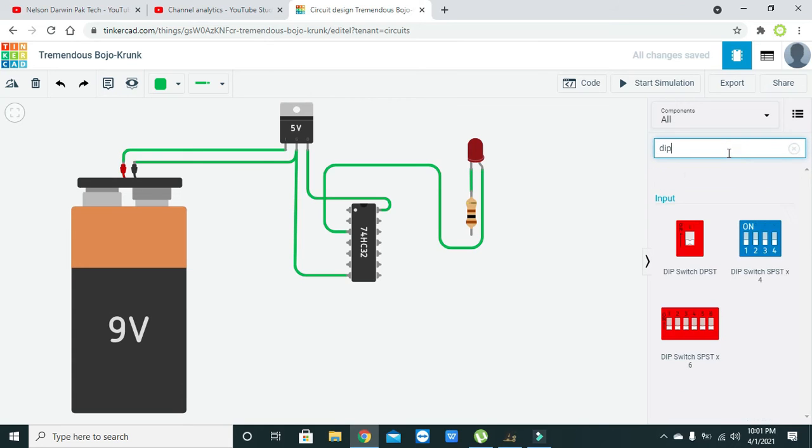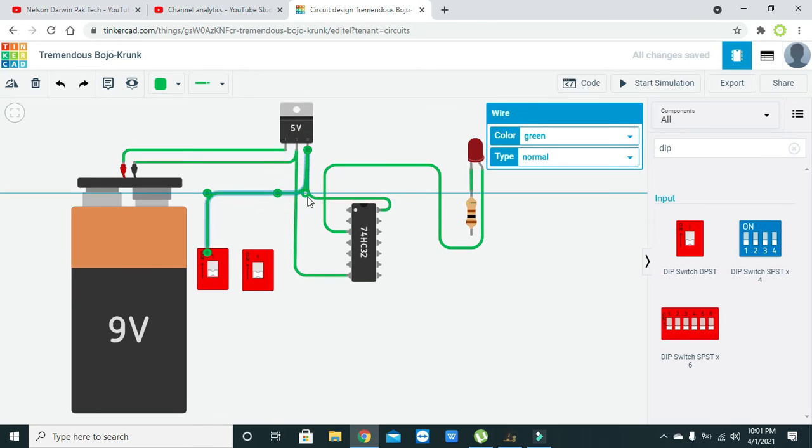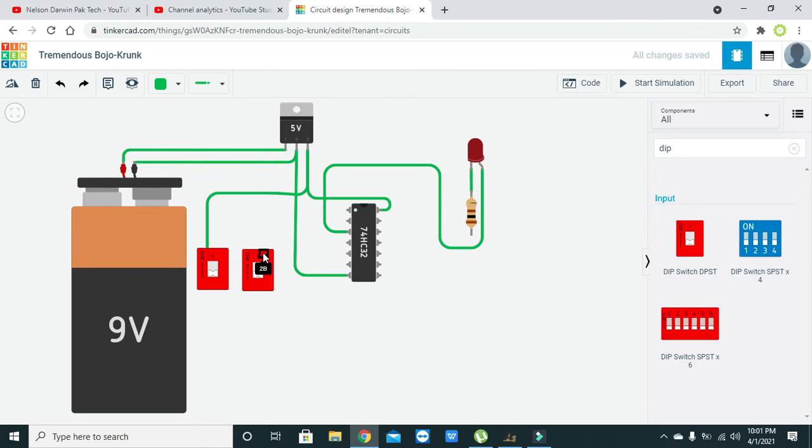Okay, now we will take our DIP switches. It is a DPST, meaning dual pole single throw switch. Simply it is a type of latch switch, so we need to take it. Now we will attach the top terminals of the DIP switches with the 5 volt from the voltage regulator. Now the outputs of these DIP switches must be connected with input 1A and the second input.